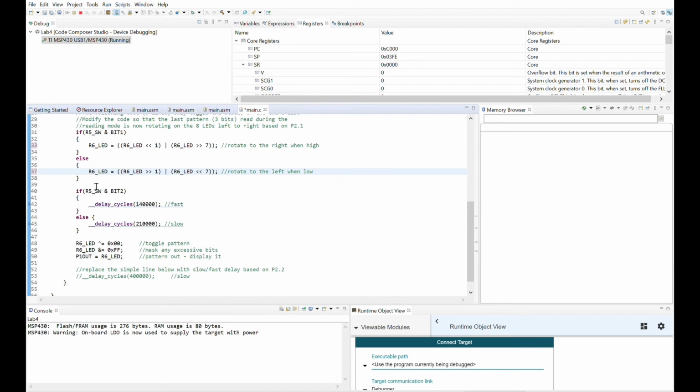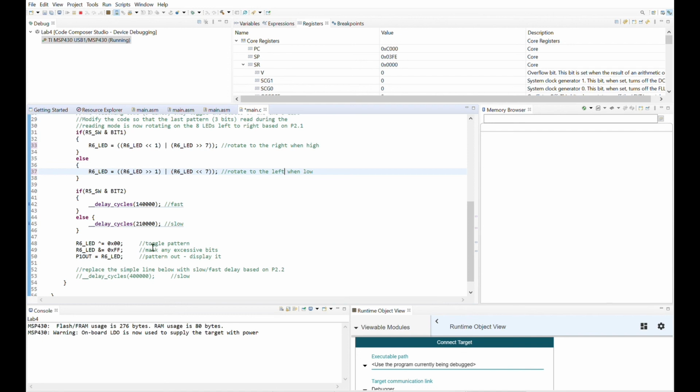And then down here, this controls how fast it goes, and that was on the third switch that we were using. This one makes it go a bit faster, so this is kind of the default one. So when it is low, this is what happens, and when it is high, this is what happens. And let me just double check real quick, but I'm pretty sure I'm right. Yeah, when it's active high, then it's going to be slow, and when it's low, it's going to be fast. So kind of inverse if you think of it that way.